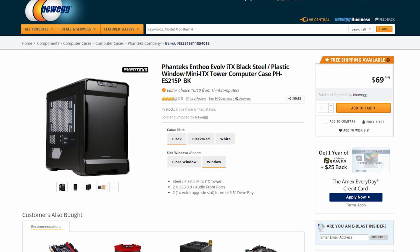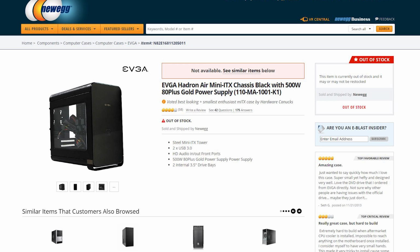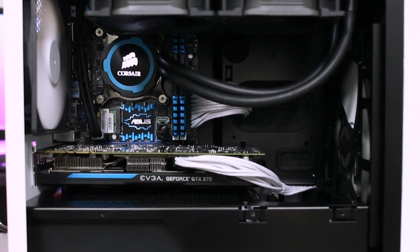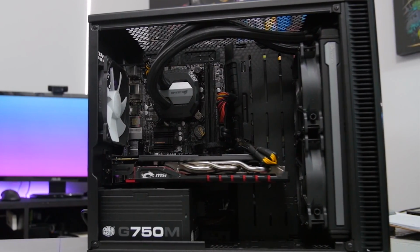What's up, guys? So in the last few years or so, we've seen this explosion of premium Mini ITX chassis targeted at better airflow, liquid cooling support, and hardware compatibility. This new breed of small form factor cases has more or less been well received by the community, allowing for an assortment of powerful configurations never before possible in such a tiny footprint.